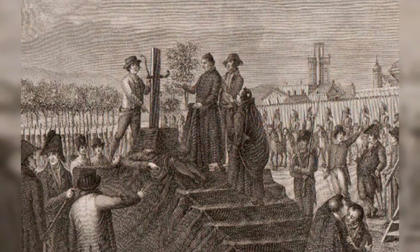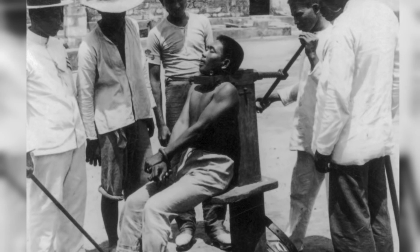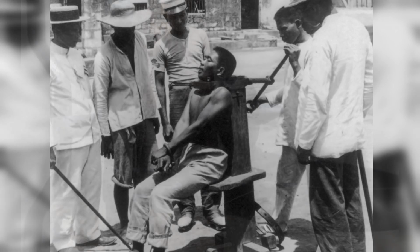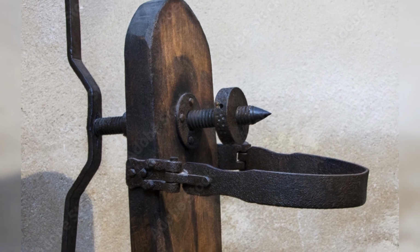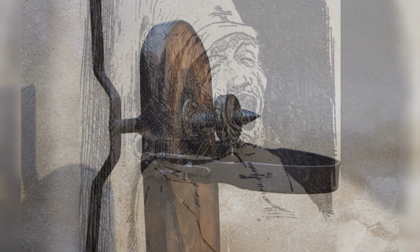There were various variations of the garrote execution method. One such version was a chair with ropes and rings, with locks for the wrists, forearms, waist, and legs of the condemned individual. One version of the garrote had a chair with a backrest that featured a wooden pole with a collar to secure the prisoner's neck and a bolt that rotated. The end of the bolt was often a razor blade or a sharp spike in the shape of a star. When the executioner tightened the device, the spikes would dig into the prisoner's neck, breaking their spinal cord, causing death.